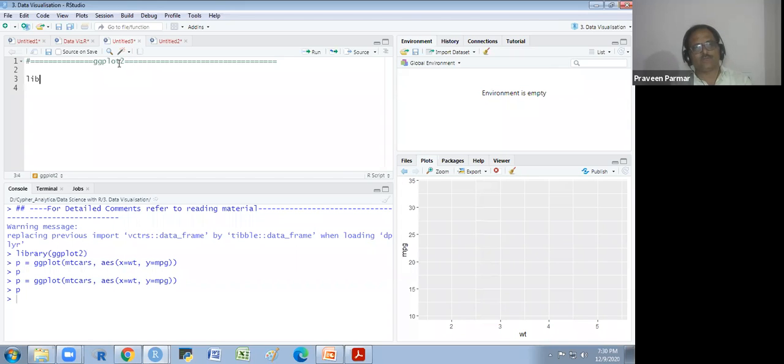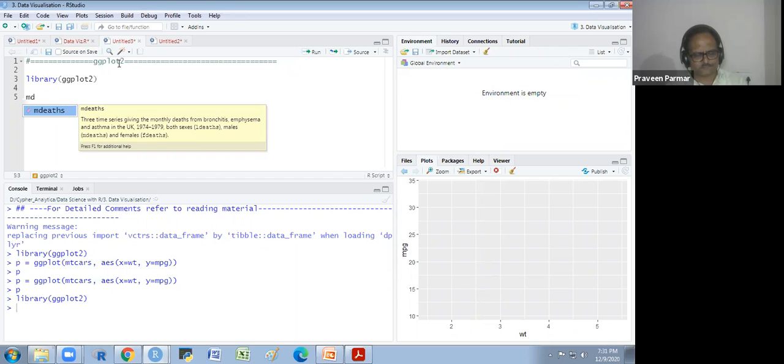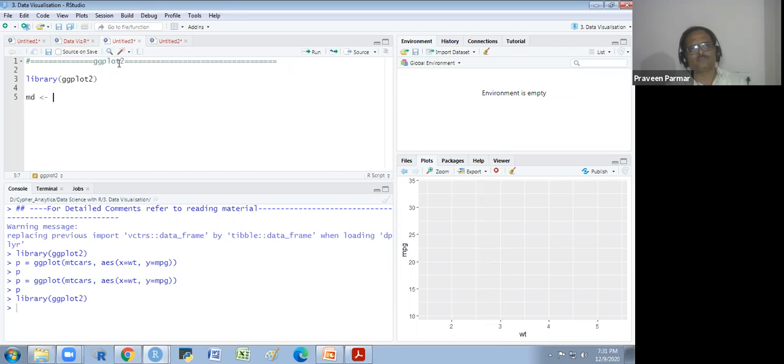What we have to do is take the library ggplot2 first, and I am giving some name to that data. It would be better for you to understand. It is the mtcars data set I am taking.